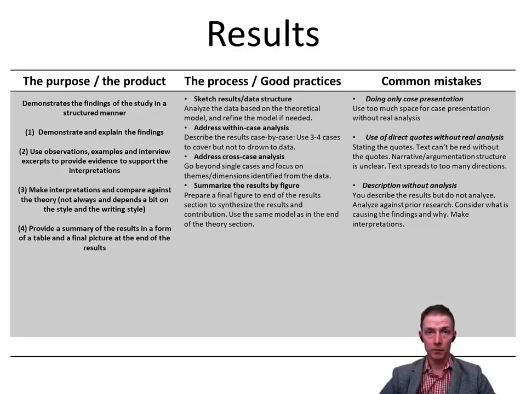If this would be a multiple case study, I would use something like the attached sketch. So first you start by presenting the data structure, or you are presenting the data structure already at the end of the method. Perhaps that's the best. Then if you present the data structure already in the method section, 4.1 would be the within-case analysis, 4.2 the cross-case analysis, and 4.3 the summary of the results by a figure.